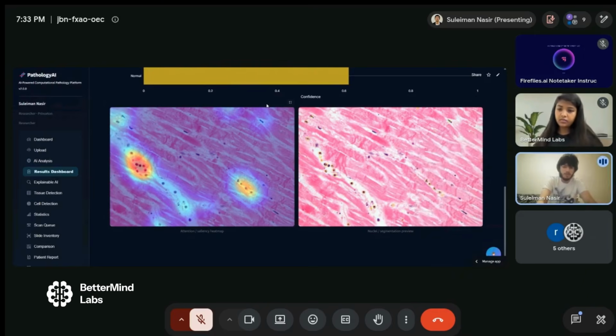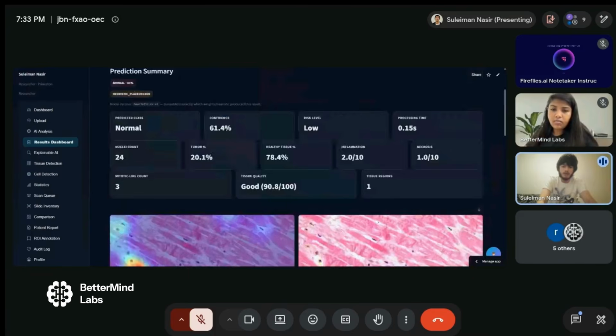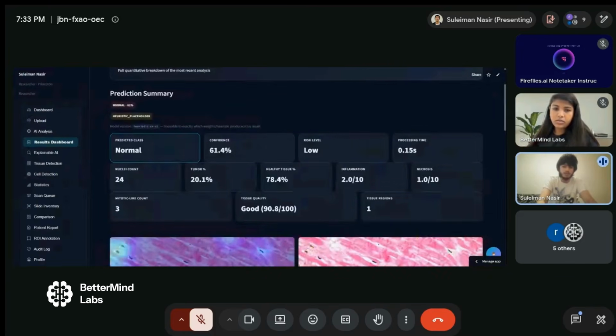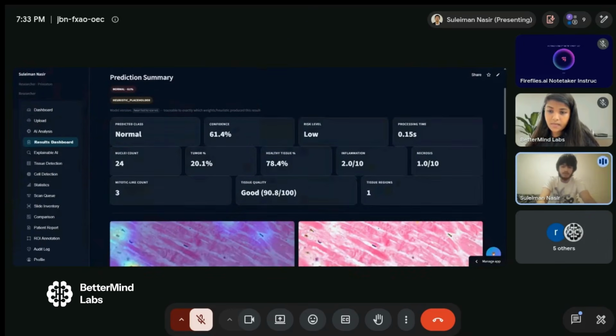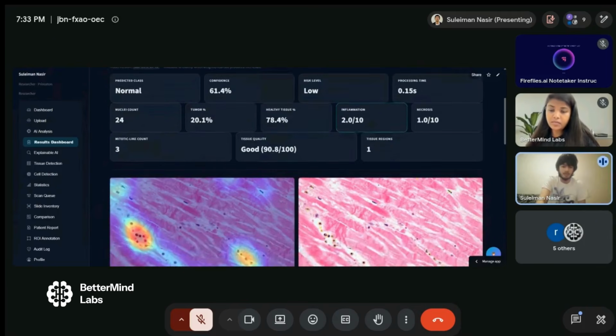So I'm going to go to results dashboard. And then as you can see, here are all the predictions the AI has calculated, or predicted: normal class. It's not that serious. There's no risk level. This is basically healthy tissue. This is a pretty good sample because there's no actual disease involved in it.